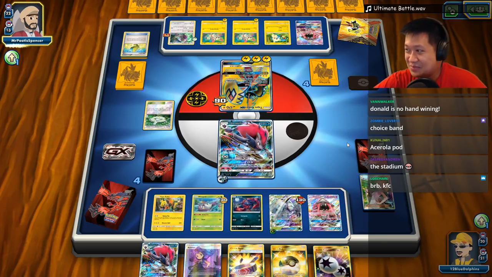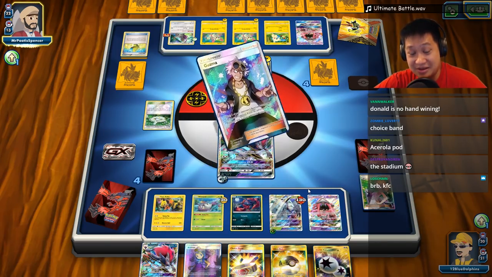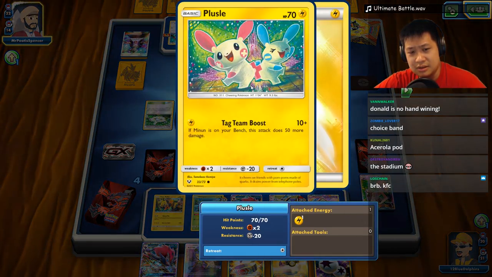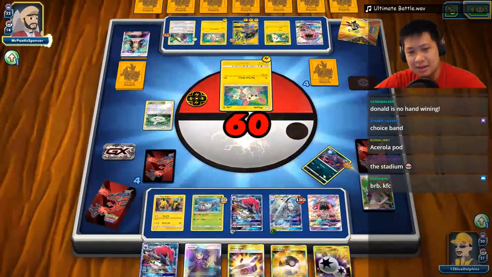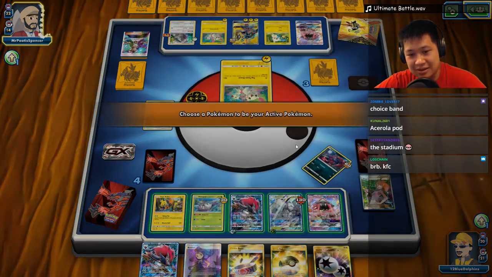Uh-oh. He's going to pull through, man. He might, well, yeah, if you can go, yeah, you can! What? You're not, oh. Why didn't he take this out? He'd rather take this. He wants to save this. Okay.